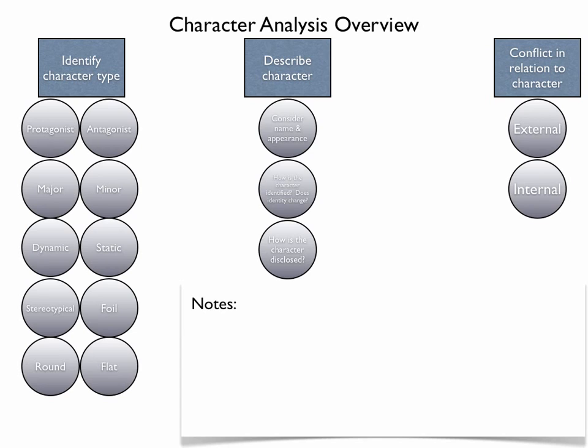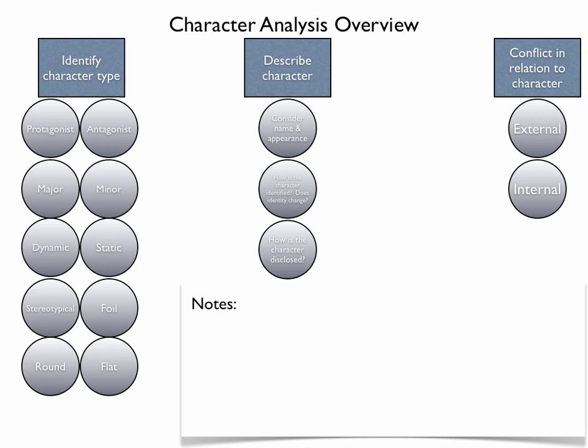A character who plays a foil is someone who contrasts a major character. For instance, Han Solo plays a comic relief to Luke Skywalker's seriousness. Round characters are three-dimensional in that they have more than one facet to their personality. For instance, a round character may know how to work hard during the week, but also know how to play during the weekend. Han Solo may be considered a round character because he is a serious pilot who still knows how to joke around.